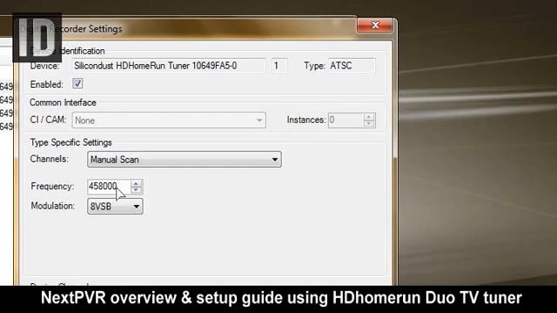Now, this is where I'm going to recommend the View TV AT300 converter box. I'll also have another video of the HD Homerun Duo and the View TV video I did up in the upper right hand corner.